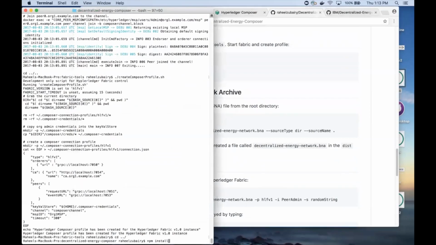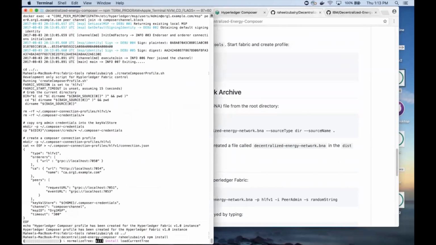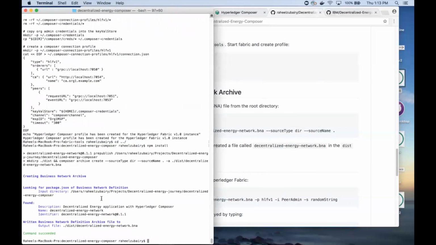npm install. And you should see something like this, where it says created business network archive, command succeeded.